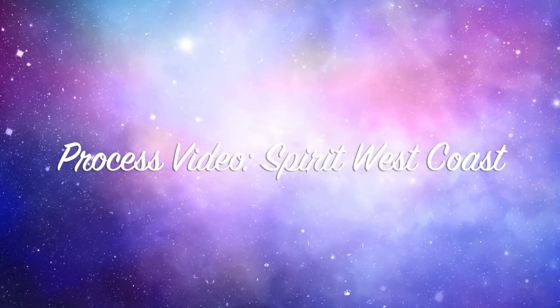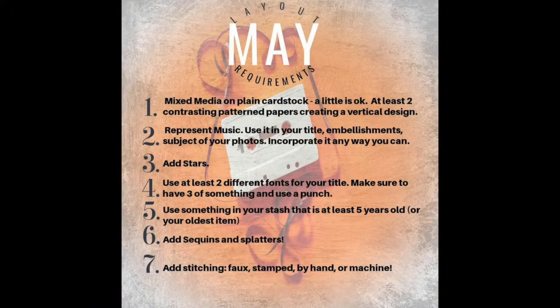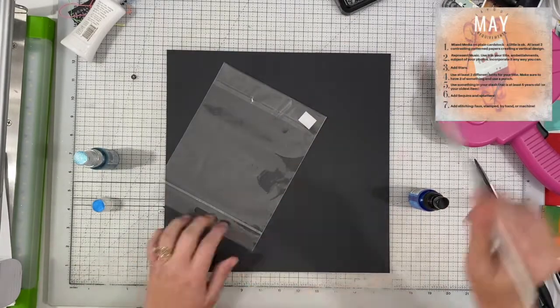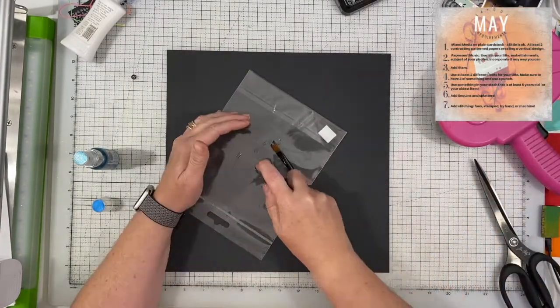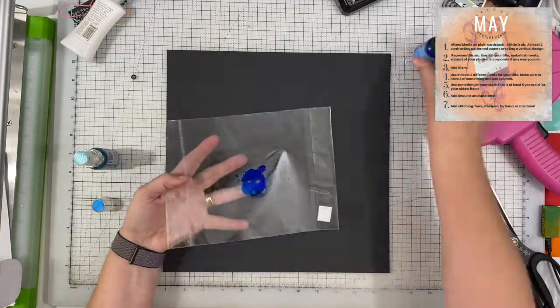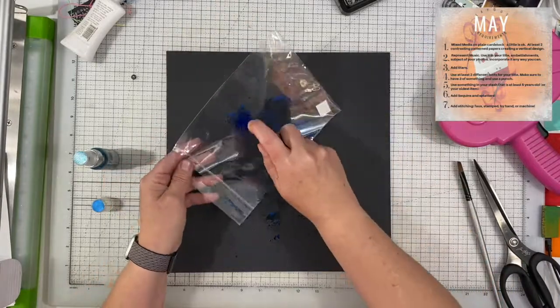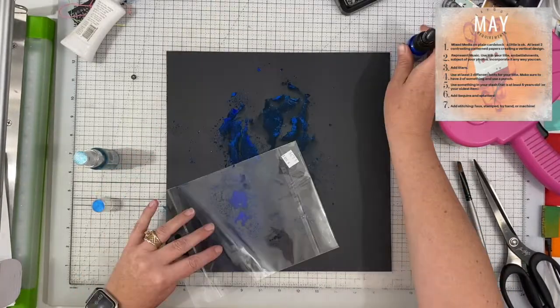This challenge was started by Jackie Malzahn and I just love it. We had an item given to us each day over the course of seven days — that right there was the list. I've got it on screen so you can follow along. We don't know what's going to be given to us the next day, so the idea is that you build your layout over the course of the seven days.